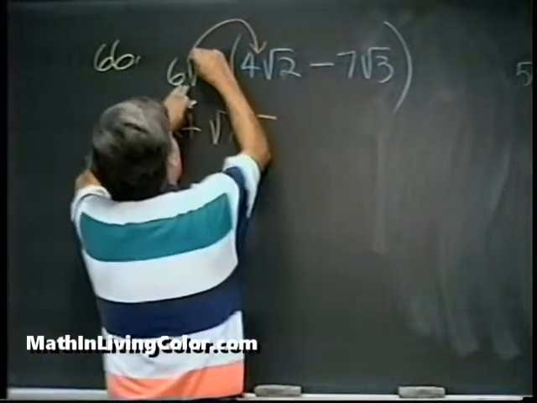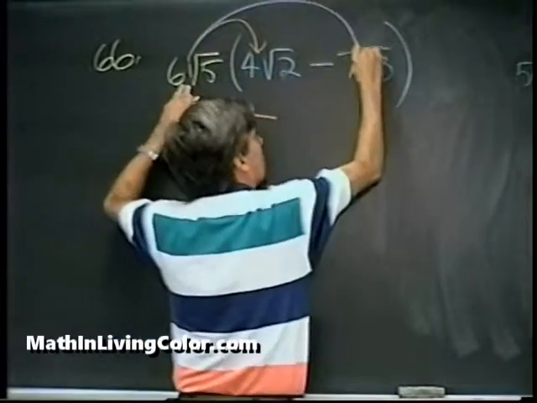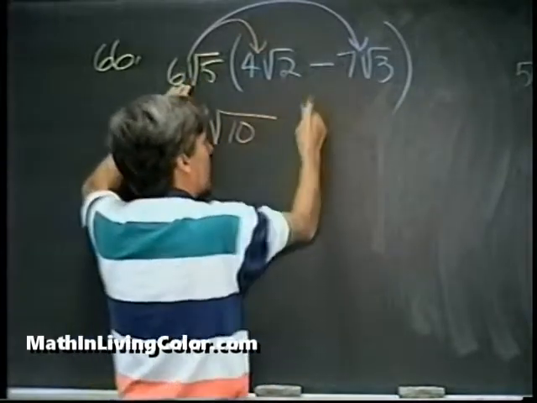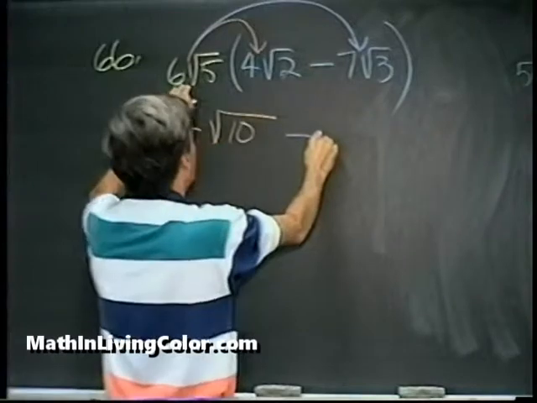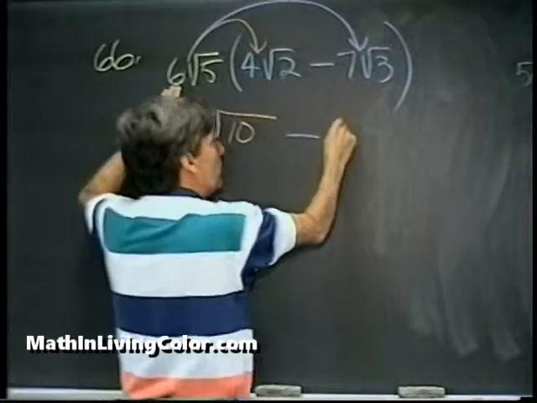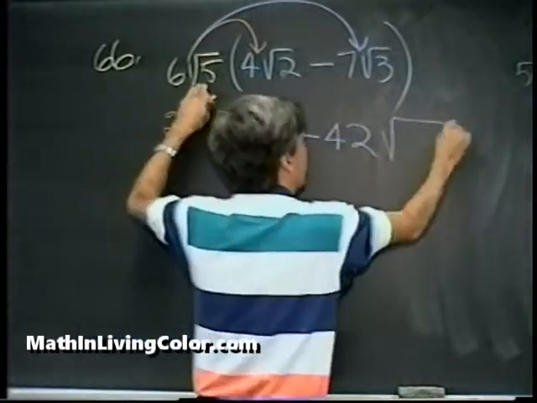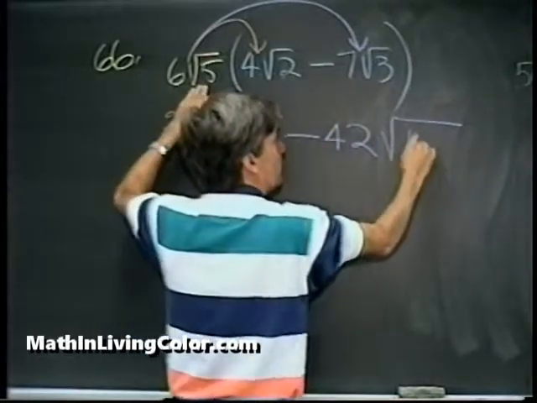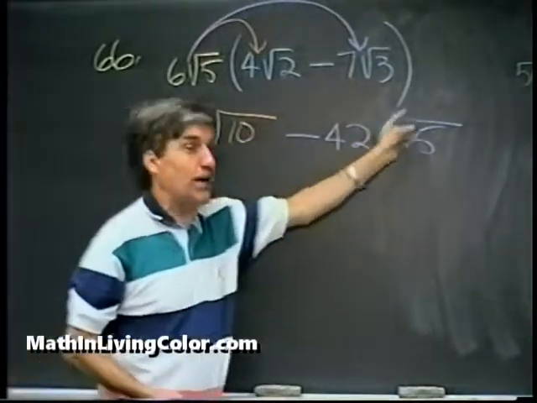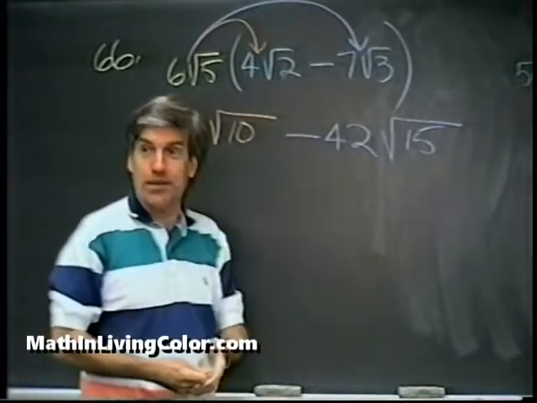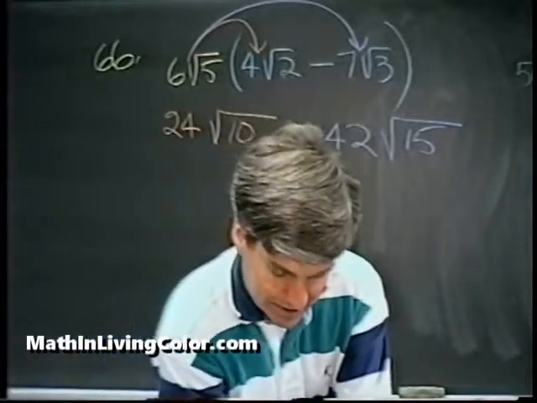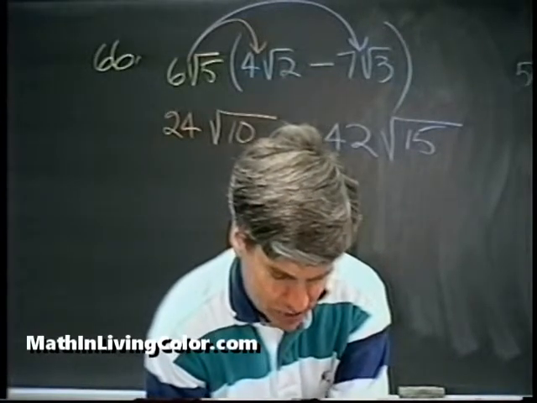And then let's take the 6 square root of 5 times the negative 7 square root of 3. So first of all, it'll be a positive times a negative, which would be a negative. And we'll multiply the coefficients together first. The 7 times 6, 6 times 7 would be 42. And then inside the radical, you'll have the square root of 15. Okay? And that's all you do. Because you can't simplify the square root of 10, and you can't simplify the square root of 15, and they're not like, so you can't combine them together. End of problem, right? Okay, now, you think they're all going to stay like that? Hopefully. You hope. But there's no chance.